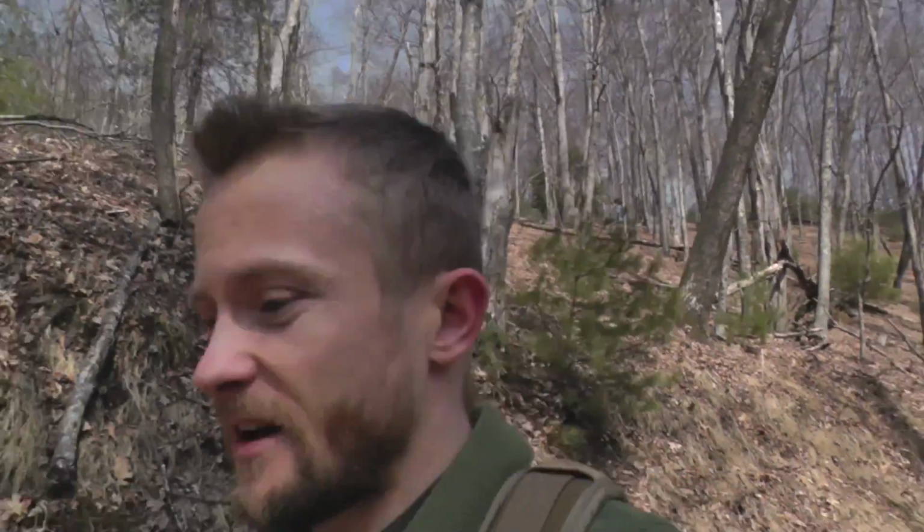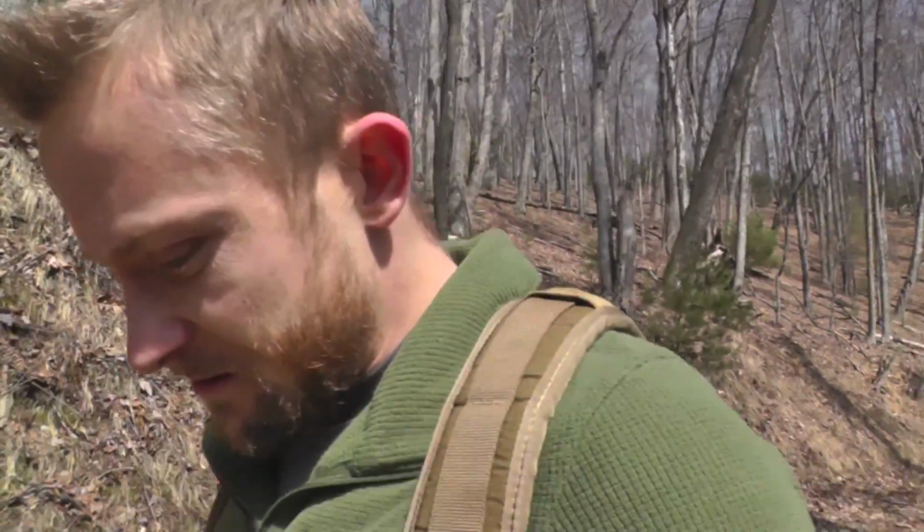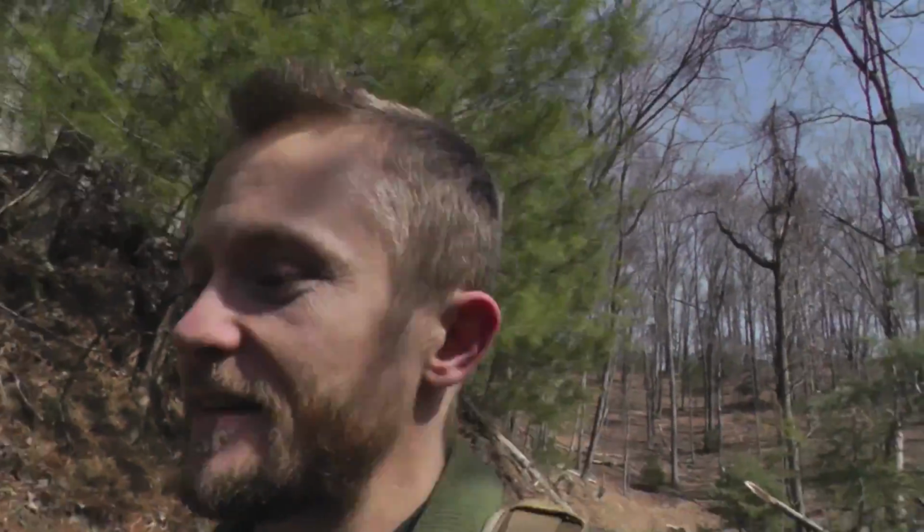I'll definitely show you guys what I got in my pack once we break for camp. Something's come through here and tore up the ground, but like in this pack here, you could pretty much say that it's a bushcrafting camp bag. I'm sorry, I got distracted staring at the ground. But yeah, you could say that this is definitely my bushcraft bag today. I've got everything I need in here to make it for several days if I need to.